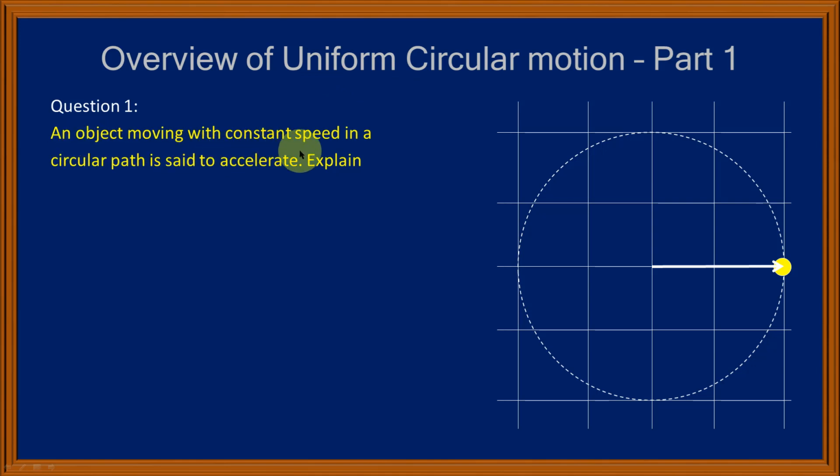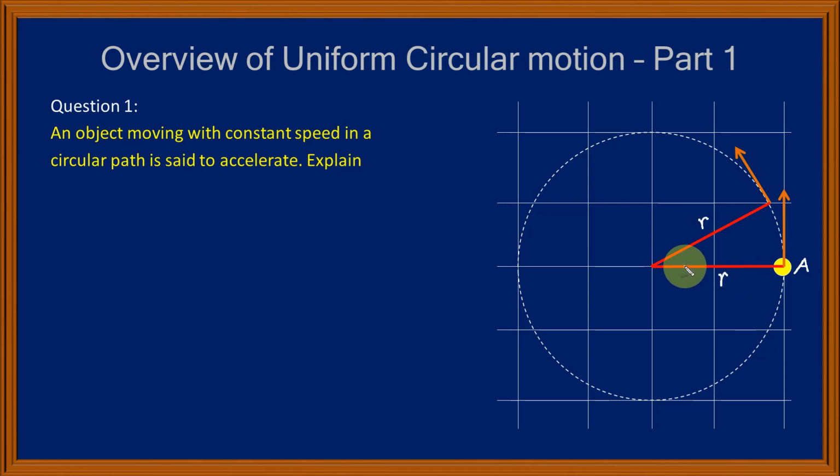Now, such an object is said to be accelerating. Can we explain how this comes about? Let's look at a situation whereby we start with this object. This small object here may be a stone tied to a piece of thread, and then that thread is whirled around in a circle. This circle may be a vertical circle or horizontal circle. Now let's assume that it starts from this point A here, and then it is moving like that. You realize that the length of this string becomes the radius of the circular path. So this is radius and this is radius.